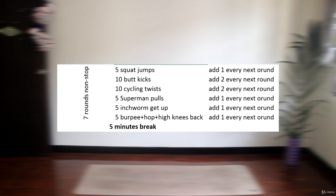First workout, pretty simple idea. We have 6 exercises. Try to make it non-stop all the way through 7 rounds. You can take short breaks if you need them, but you have one longer break after you complete the whole workout. Also, you have to add 1 or 2 more reps with every next round, depending on the kind of exercise. We start with 5 squat jumps.